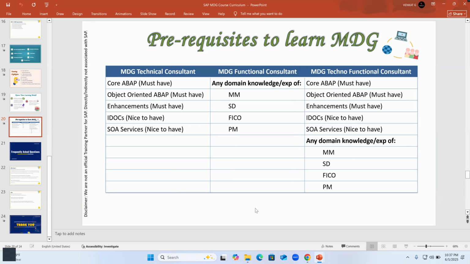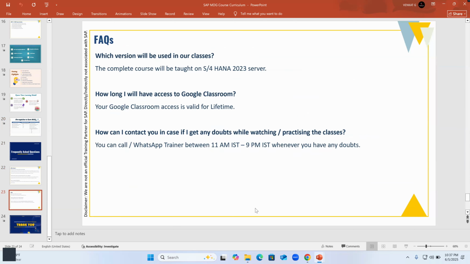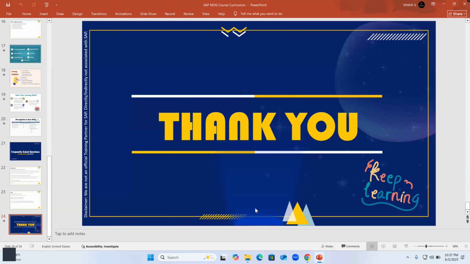I have 12+ years of experience in SAP ABAP. I want to shift to MDG Techno Functional. Is it fine? I have worked more than 12 years on the technical side only, in ABAP. Oh, that's fine. You can learn maybe MM or BP, whatever you are comfortable with. Then you can switch to Techno Functional easily.